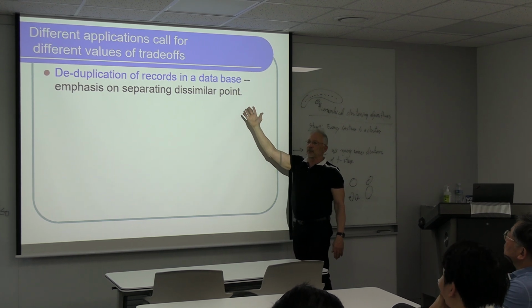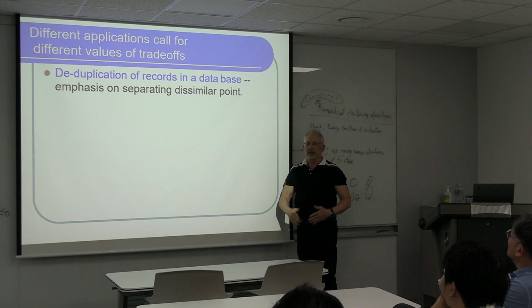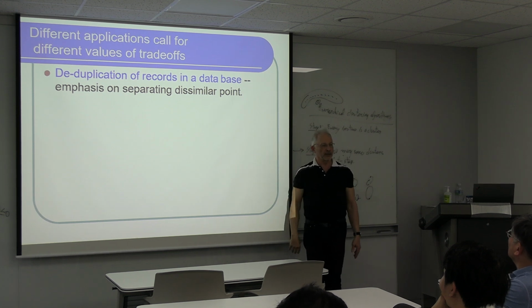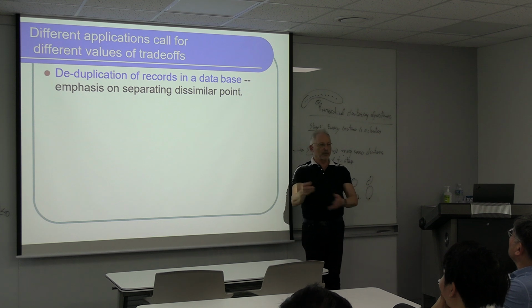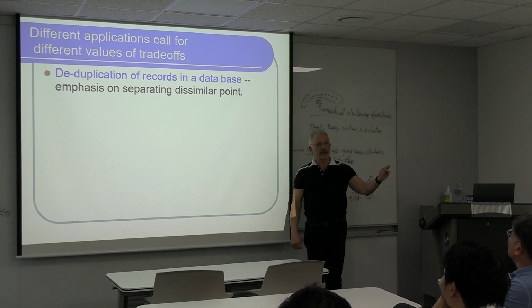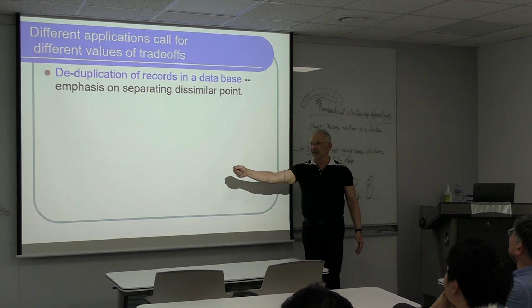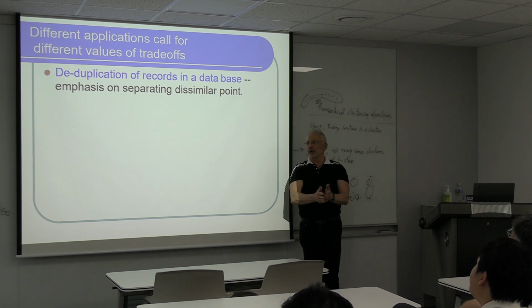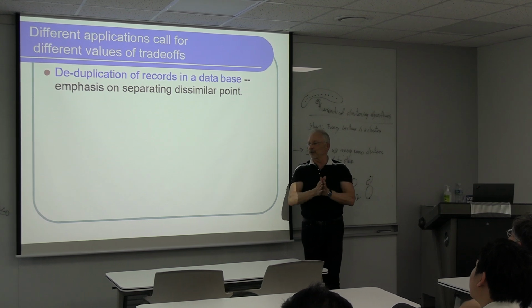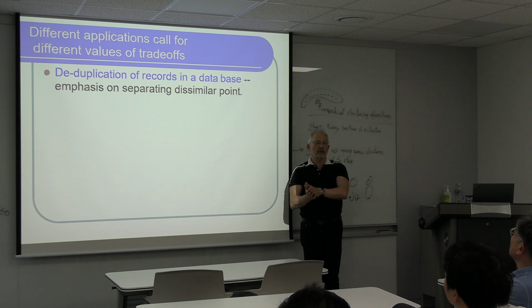Like we have Census Canada, that every year they take a census of the people in Canada. But people move. So they want to know that the record of this person in Toronto is the same record of the person that was last year in Montreal. Or think of it, when you start doing the academic career, you look at Google Scholar, and you look at your papers. And sometimes you have different entries for the same paper. So you want to apply clustering so that the entries that refer to the same paper will end up together. So these are called deduplication clustering.